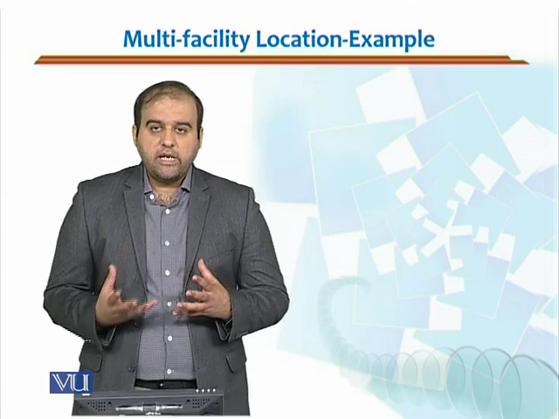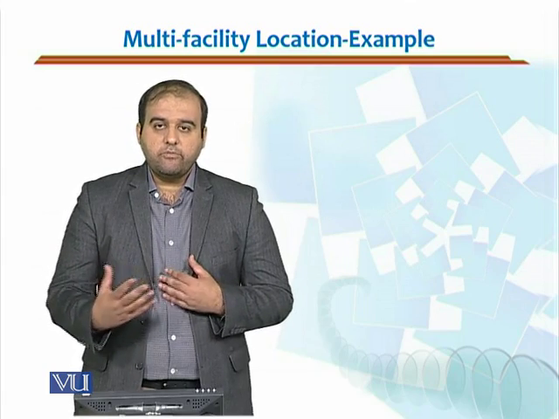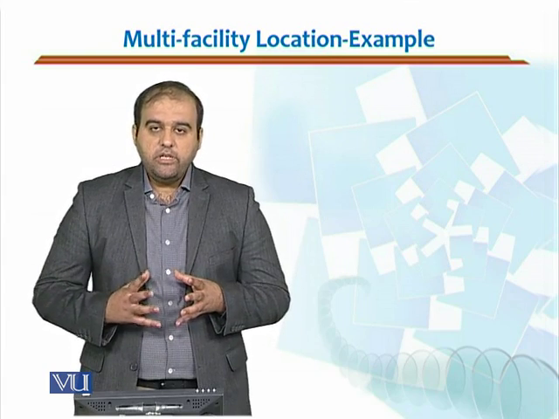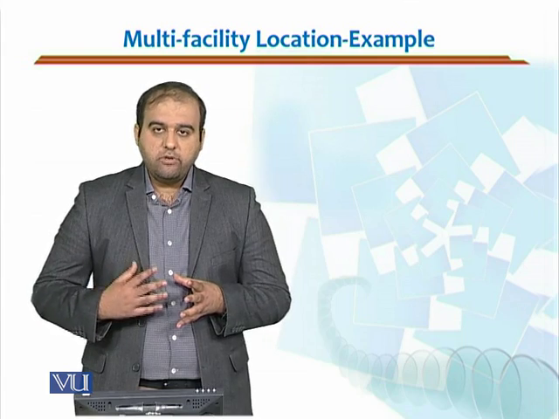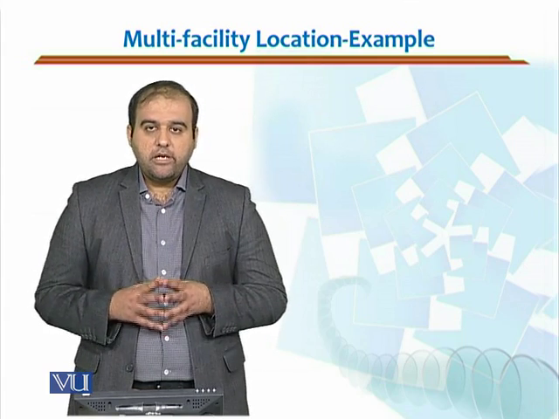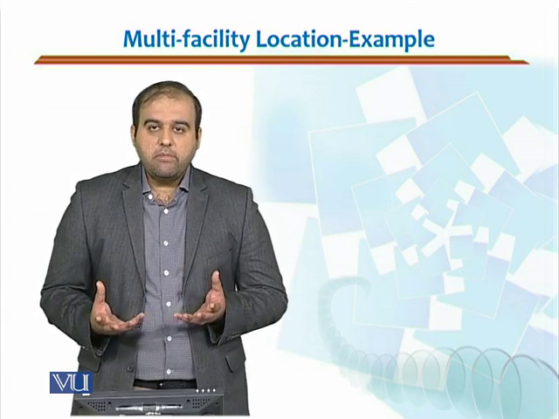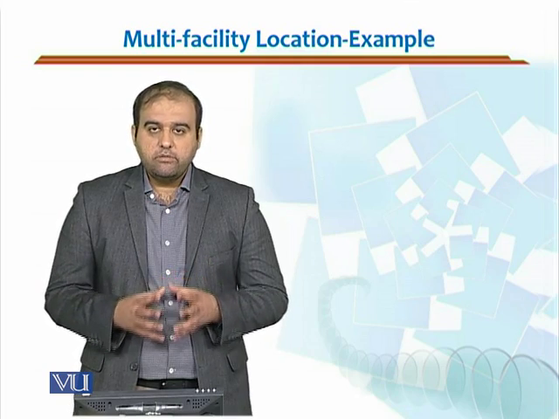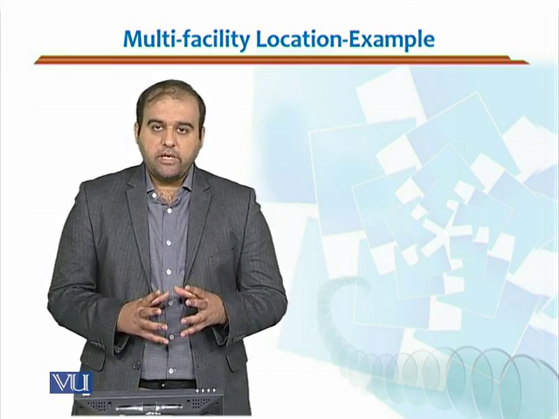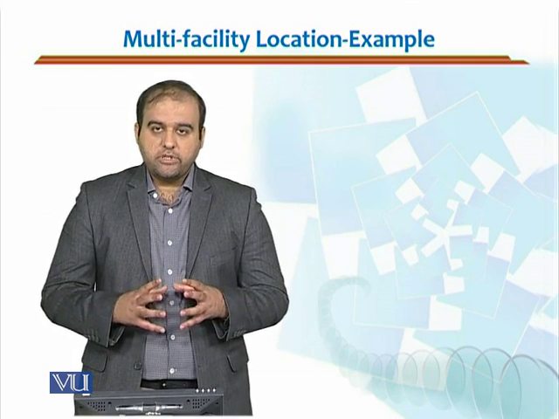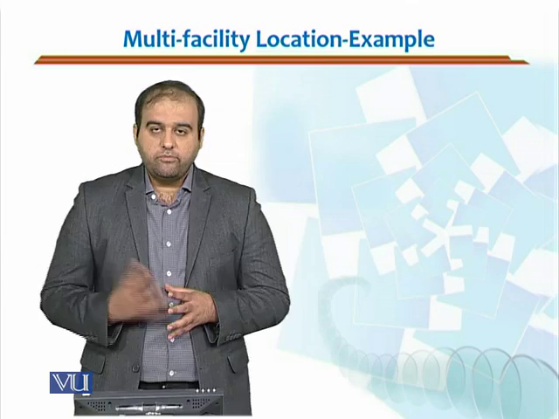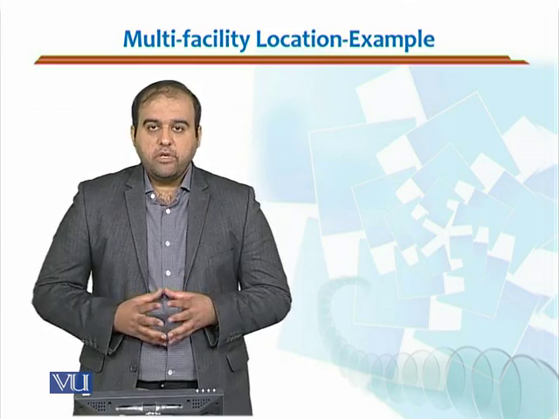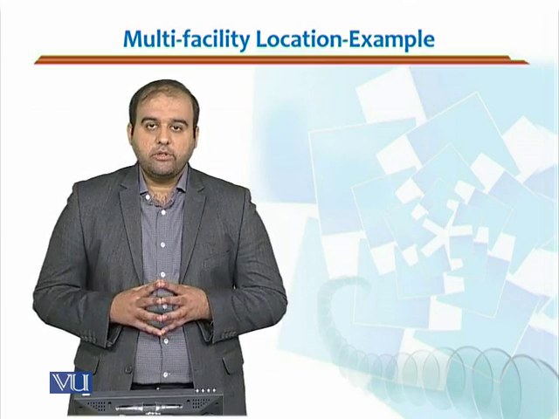That method is not that common because if your assignments are more than like 5, it becomes cumbersome. In that, you need to follow every assignment. You need to exhaust every assignment which can be done. After that, you will use either the median method, which is quite easy, or the center of gravity method in order to determine the total transportation cost and the location of the distribution center that needs to satisfy the demand of 2 or 3 different locations. So these were the 2 important methods which we discussed for the multi-facility problem.